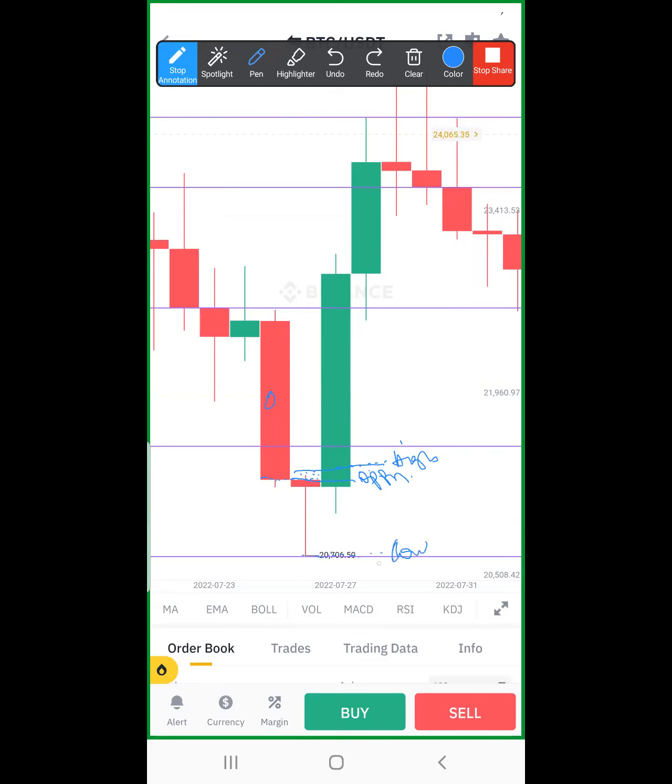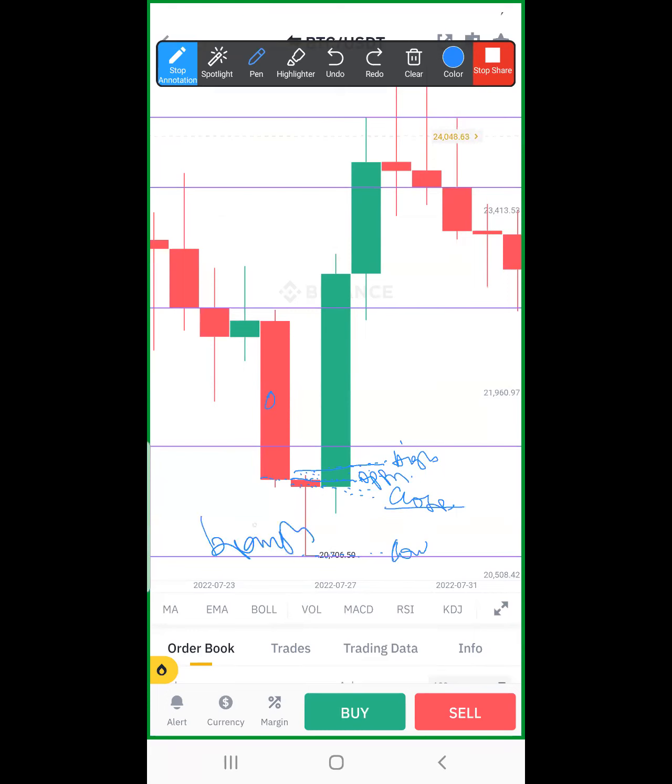Then this price was good. Very many people were willing to buy at that price, pushing the price to go up. But still, I see a close just below the open. Okay, so the price at which we opened the day was higher than the price at which we closed the day, meaning the price went a little bit down that day. We started the day at a higher price, we closed the day at a lower price. That means the day was bearish.